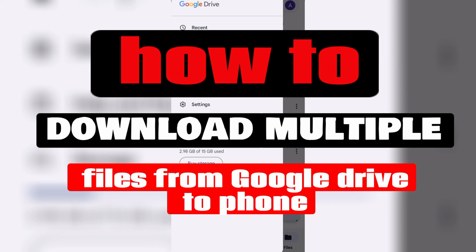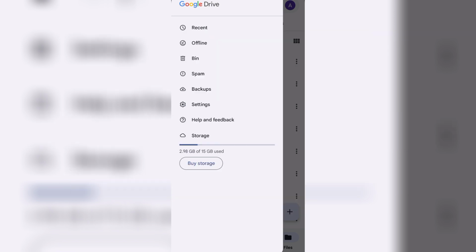In this video, I'm gonna show you how you can download multiple files from Google Drive to your phone. It's super easy and we will make sure you get it right. You just make sure you are logged in and using the latest version, and make sure to watch the complete video carefully to avoid forgetting anything and making mistakes.